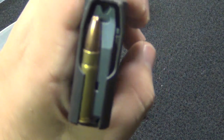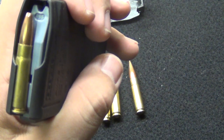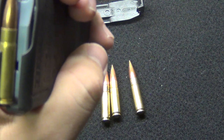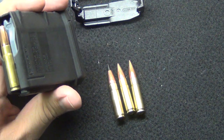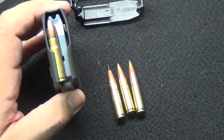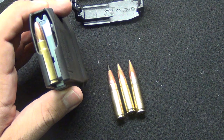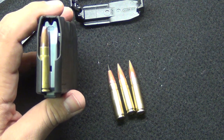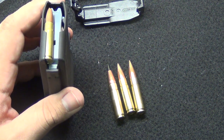If we slide it all the way back — there's a little bit of a difference, but not so much of a difference that this is going to create any fitting issues. I do not see any issues with feeding out of this mag. Same as it would feed in a 30-round mag. I personally like shooting 10-round mags for testing because it's lighter. I've measured 2.23, 5.56, and 300 Blackout in a variety of flavors.